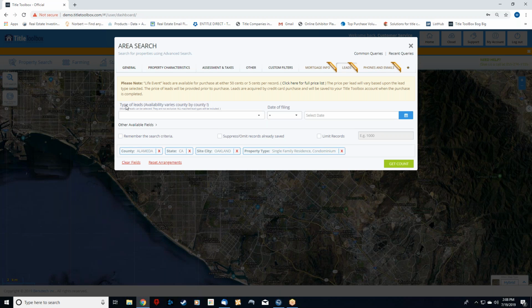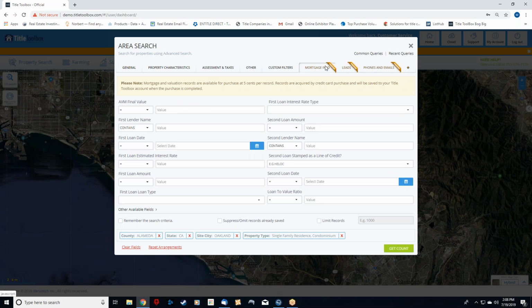You also have leads, which I have open right here by default. One of the leads I want to point to is divorce. So divorce is going to be major, because if somebody's filing for divorce, they're either going to refinance or they're going to end up selling their house. Both huge wins for a loan officer. So I definitely point that out to them. Some of them have never even thought of the idea. When I brought it up to them, they were ecstatic about learning that new avenue to find business.